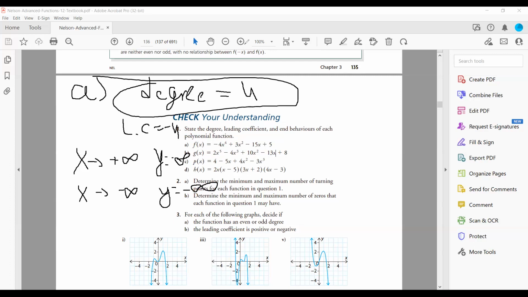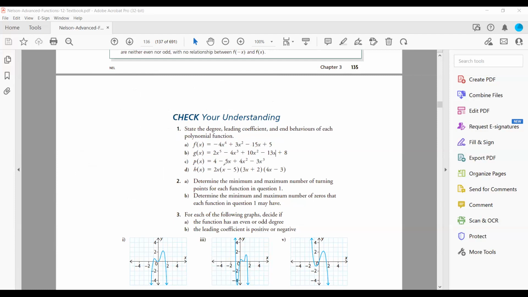Yes, sir. Do you have any questions about this? I hope you have questions. Okay. Do you think we should take a look into another example from the first exercise? Or you're good with degree of function, leading coefficient, as well as end behavior? And another one? One more, right?